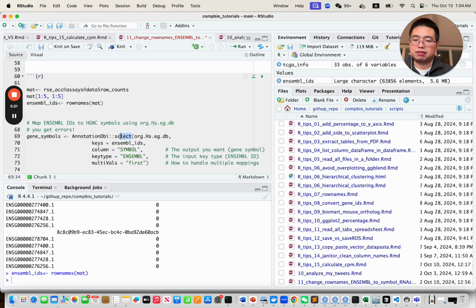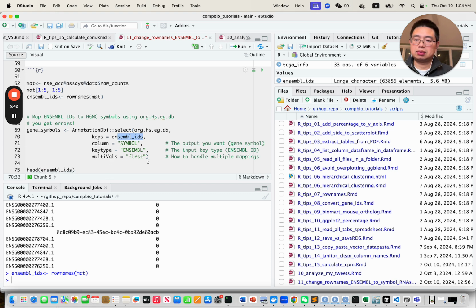You can specify the select command. This is the database we're going to use, and these are the keys, which are those Ensembl IDs. This is what we want to map them to, the gene symbol. The key type will be Ensembl, essentially the Ensembl IDs. In case you have multiple mappings, you use first.